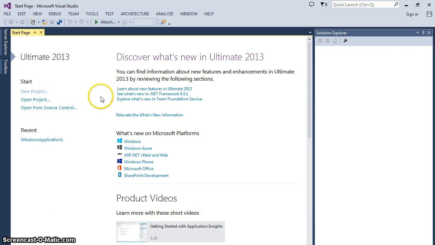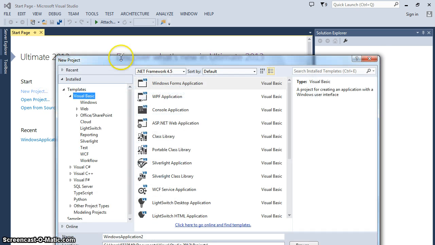In this video, I'm going to show you how to name your project, how to choose where you want to save it, and then how to use the top level folder that you need to compress into a zip file to submit to Canvas for your homework assignments. So with Visual Studio open, we're going to start by starting a new project.